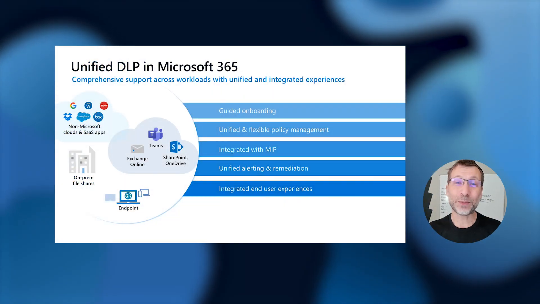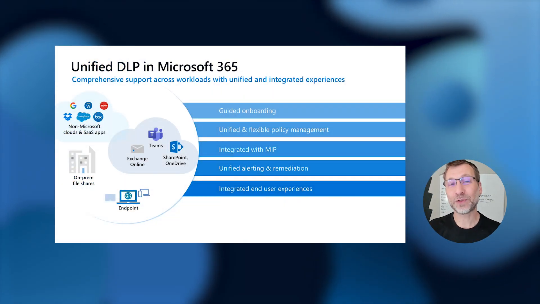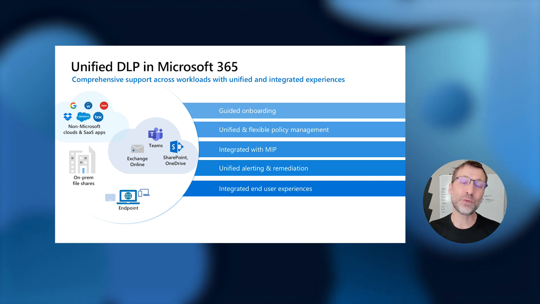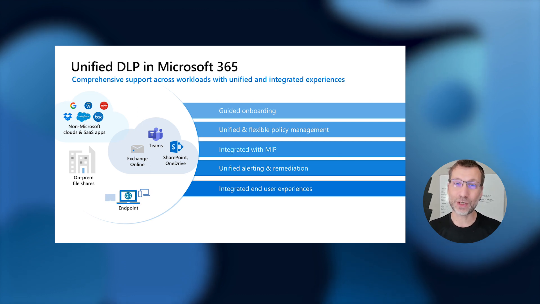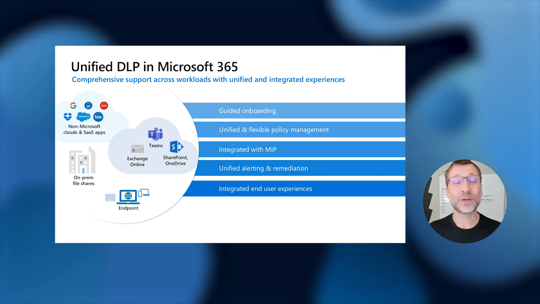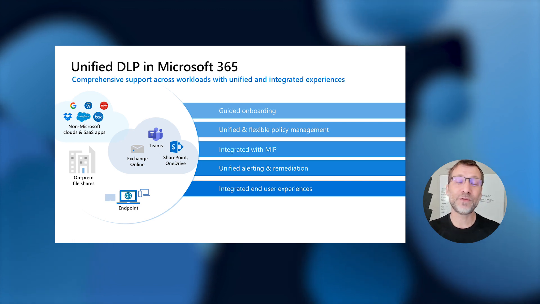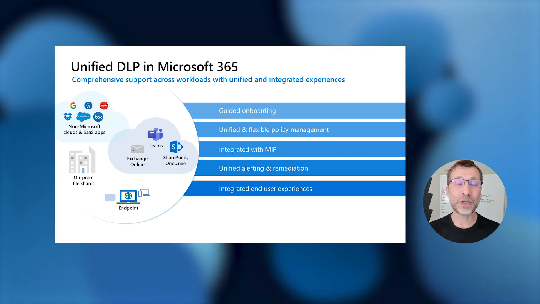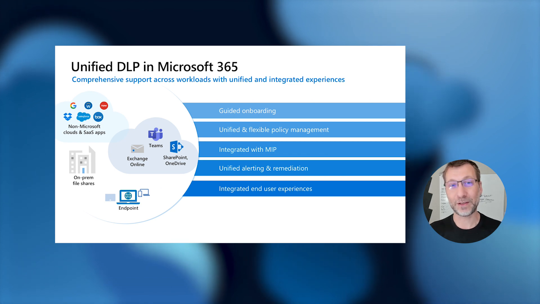Hi, thanks for joining us for today's video on Unified DLP in Microsoft 365. I'm Mos Libman, a Principal Program Manager on the Microsoft Information Protection Team, and today I'm going to talk to you about how to deploy and configure our endpoint data loss prevention solution. Unified DLP is an integral component of our Microsoft 365 Information Protection Suite that gives you broad visibility and control over the lifecycle of your sensitive information as it's used and shared by your users across your organization. While our data loss prevention solution works across various different cloud services, for today's video we're going to talk specifically about our endpoint data loss prevention capabilities.